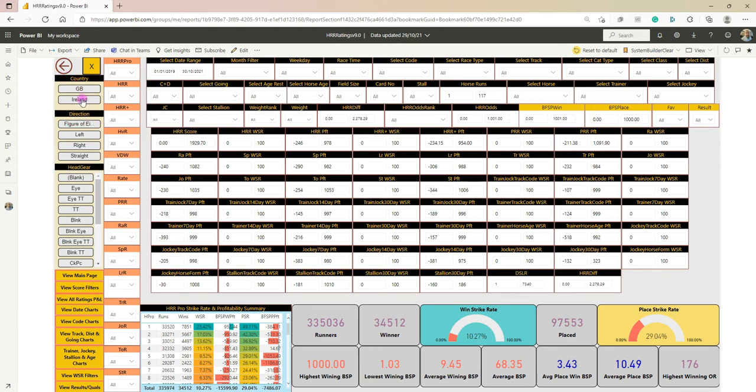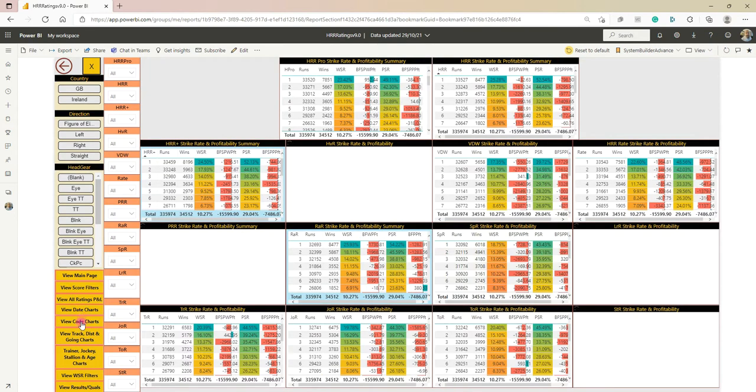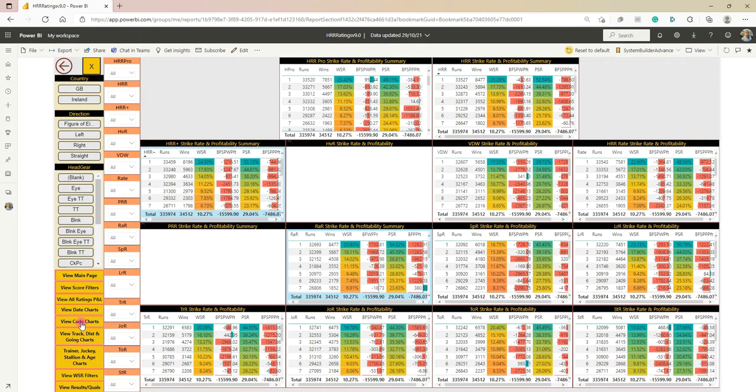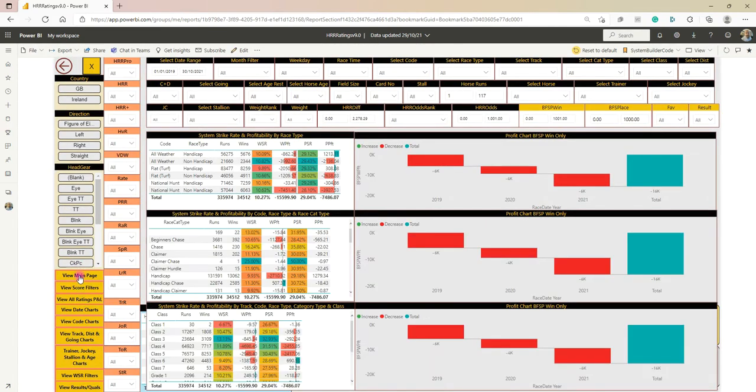Okay, on the left hand side there are country, direction and headgear filters. Now, I don't really like where these are, but I've just left them over from the V8 version and they do their job well enough. Down the bottom on the left hand side are your page tabs, so these will help you move between each of the screens. There's all kinds of information that you have available at your fingertips. So let's just go back to the main page.